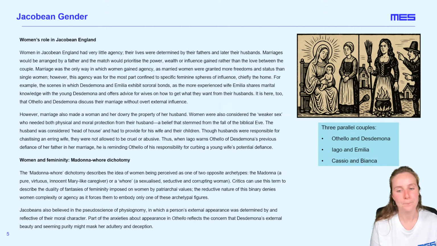This is all stemming from, for example, the biblical Eve in the Genesis story of the Bible, in which Eve capitulates to the temptation of Satan, gives in, and then tempts Adam. So she is seen as the weaker of the two. Also, the fact that she was formed from Adam's rib in that story was part of the idea behind Eve's existence being dependent on Adam's existence, and her being kind of a consequence of his existence, a secondary idea.